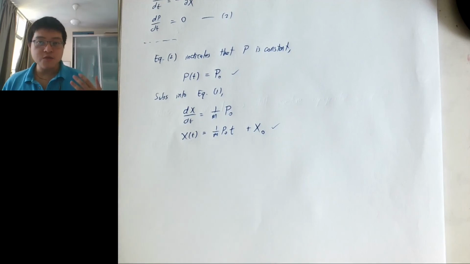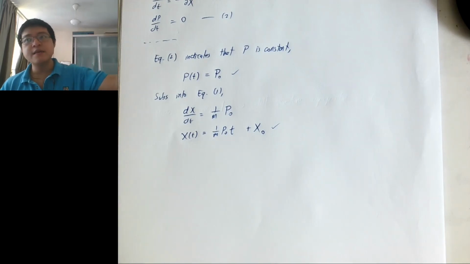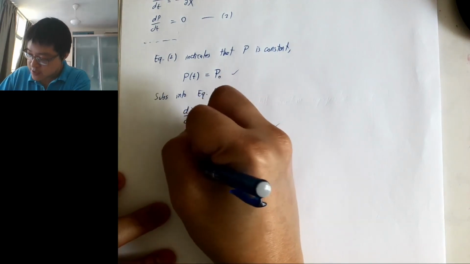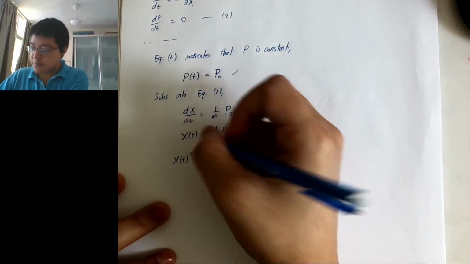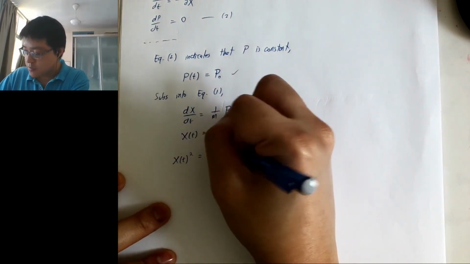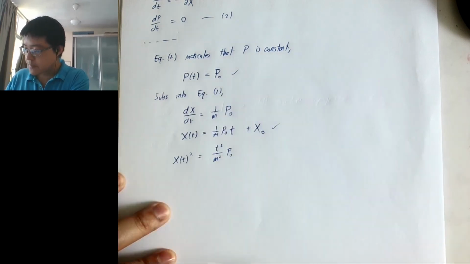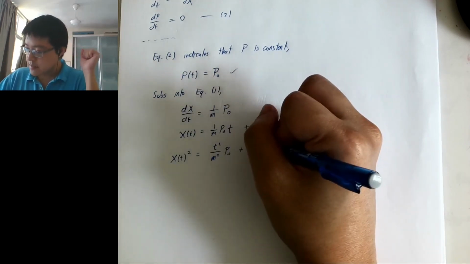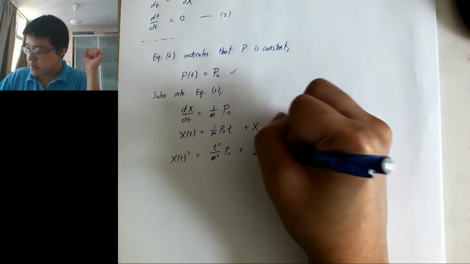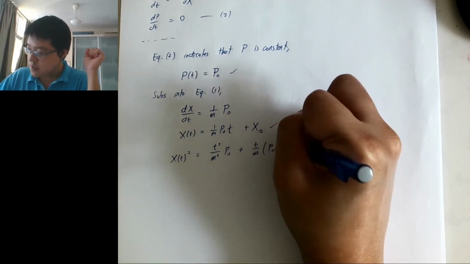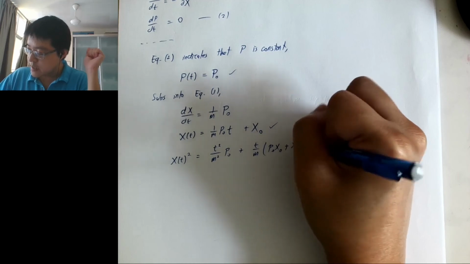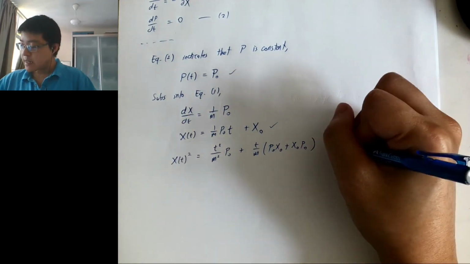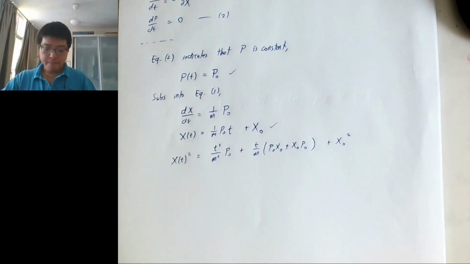Now, what we wanted to do, I mentioned in the beginning, was to calculate the uncertainty principle, right? So that means eventually I will need to know the square of this operator. So the square of this operator is just t squared over m squared p squared, right? And then plus t over m. And then the operators do not commute, so I cannot add these two together. I need to write the distinction, xp plus px, right? So we got this now, and then plus x0 squared.